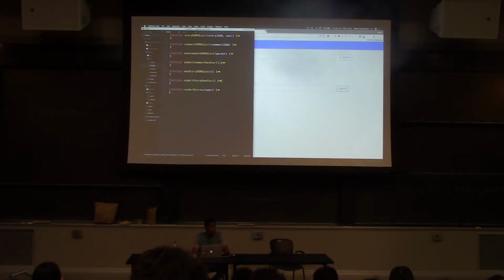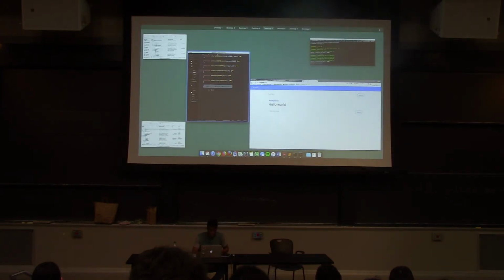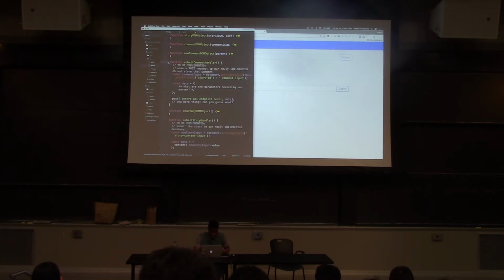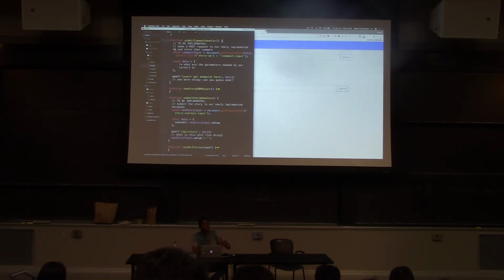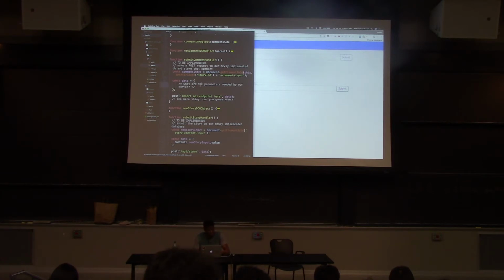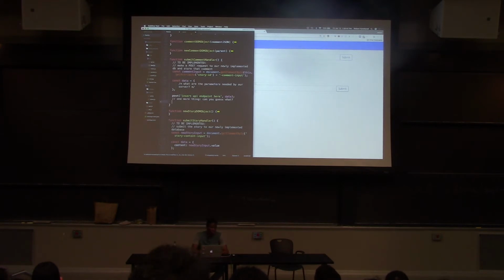And so the method for comments here will be submit comment handler, which is very similar to submit story handler. It's just handling for the comment specifically. So now, first we get the comment input object within our HTML DOM, and we need to send some data, post that comments, and there's one last thing we'll add here, which we'll get into later.